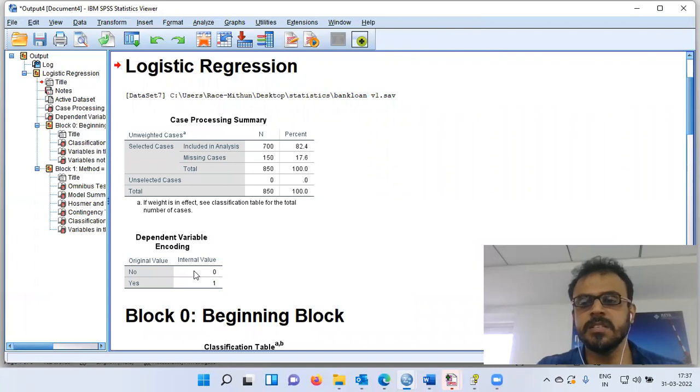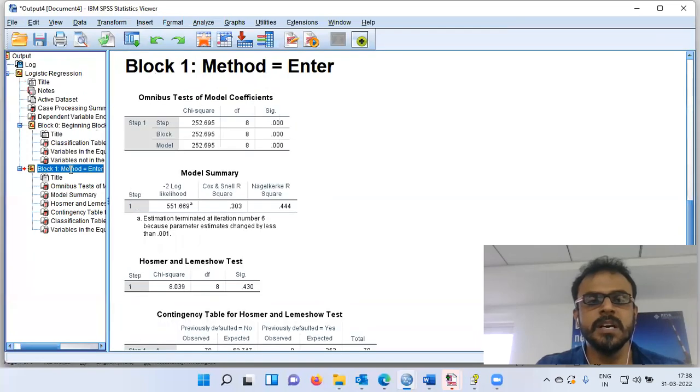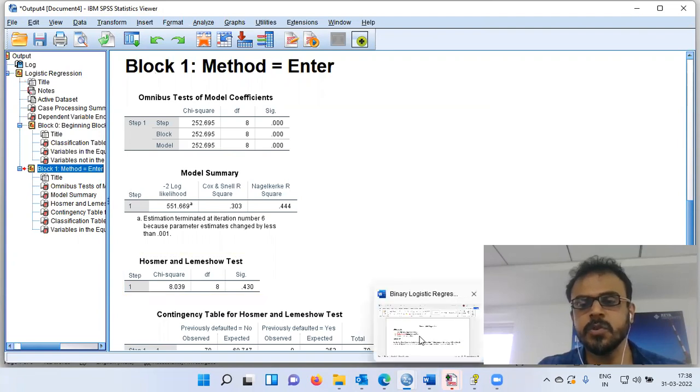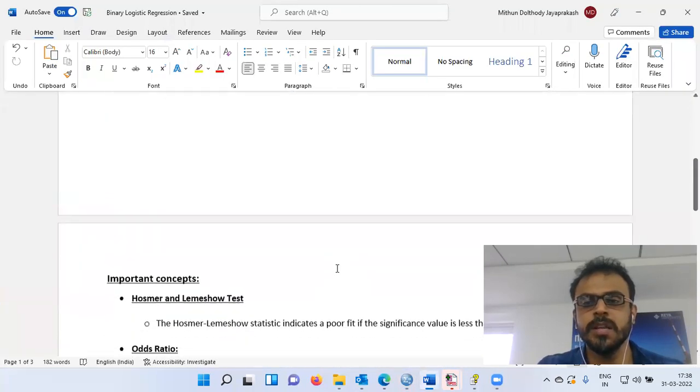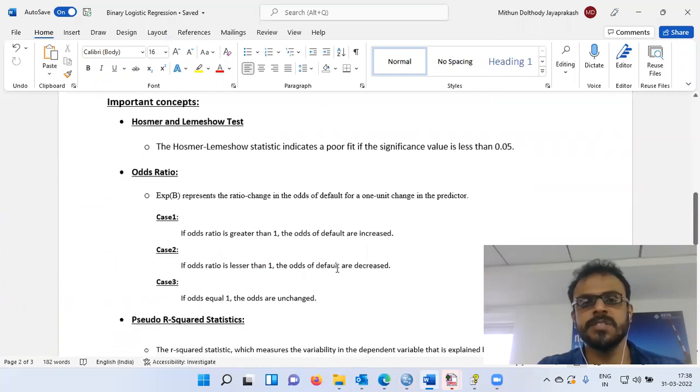As you can see here, in a span of a few seconds, logistic regression throws a lot of output. But what I'll do at this stage, even before I quickly interpret some of the results, is draw your attention to 2 or 3 points. So let me just quickly go to the output of the logistic regression model. There are 3 or 4 important concepts which I would like to impress upon you.